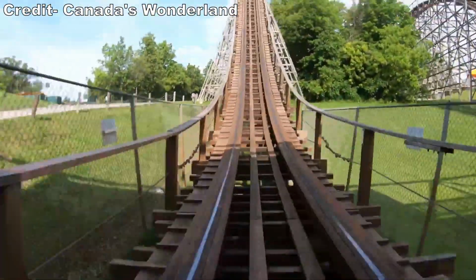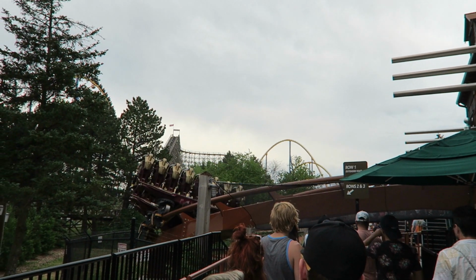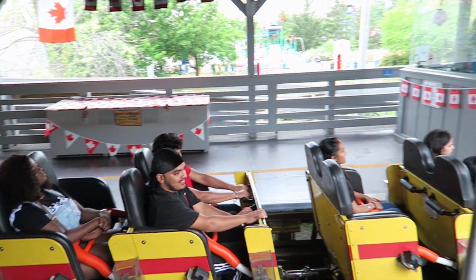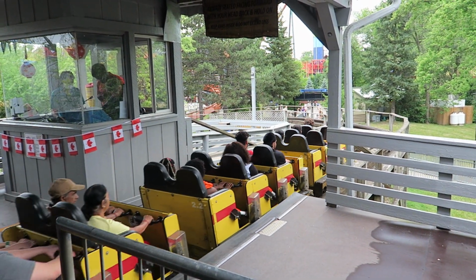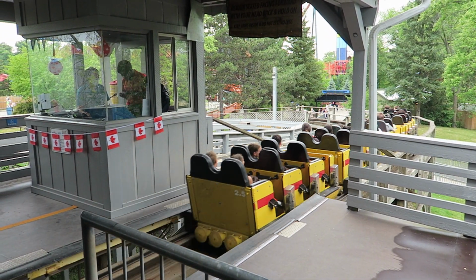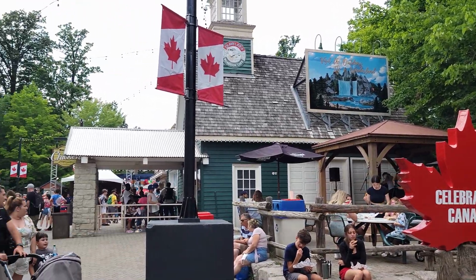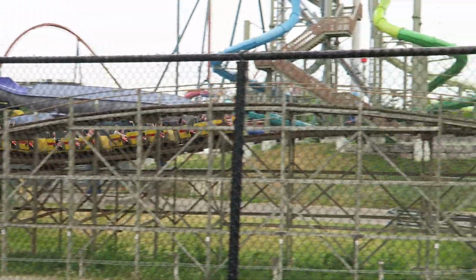helped build it. The ride's entrance is next to Yukon Striker in the Frontier Canada section of the park, which was created in 2019, and the ride really celebrates its Canadian heritage with a bazillion flags in the station. Interestingly, this themed area was supposed to be created back in 1981 with the park, and Minebuster was supposed to be the anchor, but the concept for the themed land was abandoned and wasn't created for another 38 years. When this coaster opened, its out and back layout was all by its lonesome.